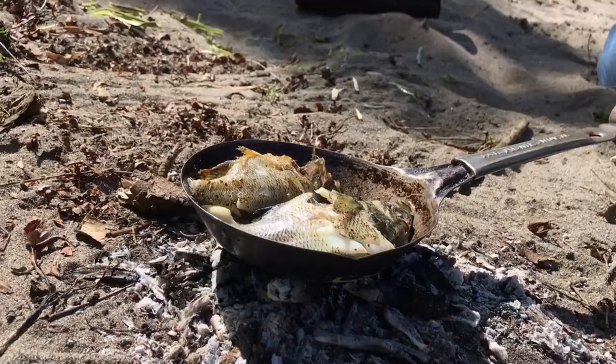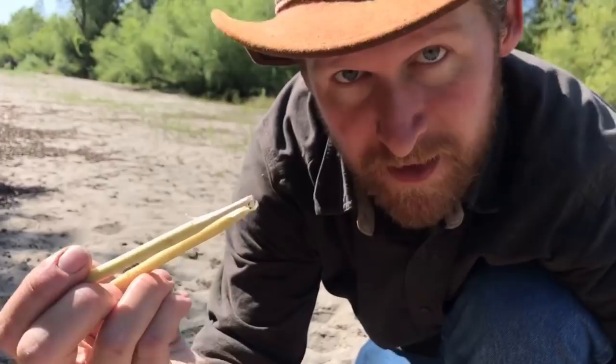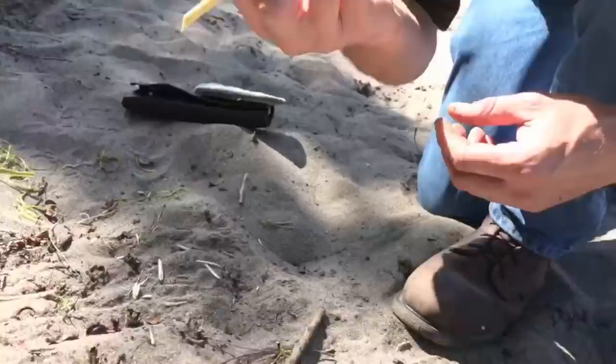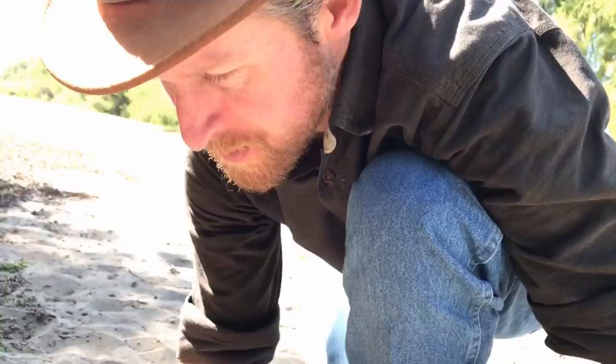Ew. Eyeball. It helps you see like a bluegill. That was kind of chewy. That's pretty good. I think it's pretty good. Yeah, it's got good flavor. All right, let's do this fish.